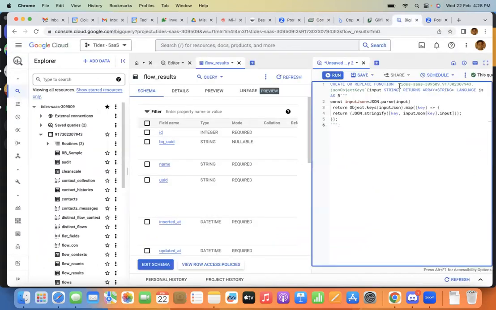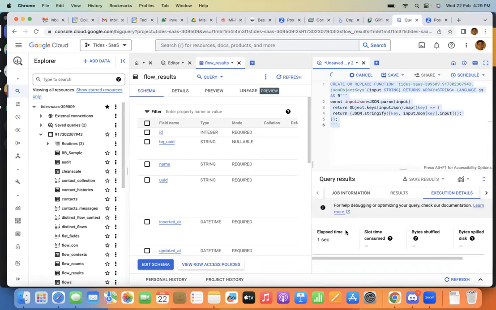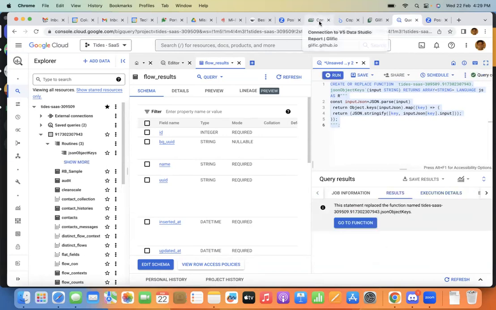Again, Tejas, when you do this for yourself, you will be replacing this with your project ID and the phone number. Yes. Okay, so I'll be executing this query. So it says done.